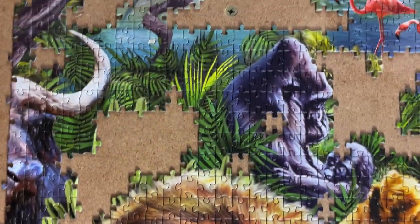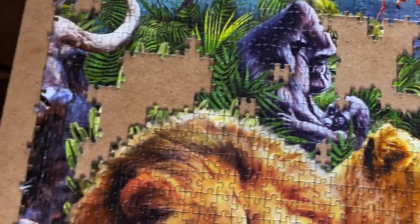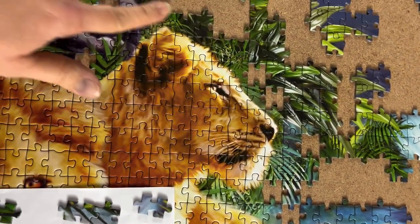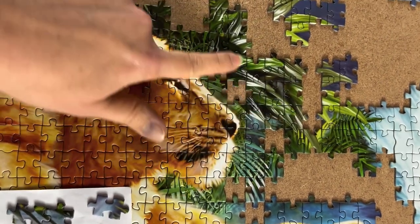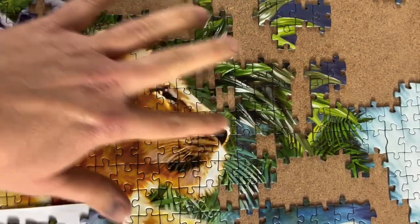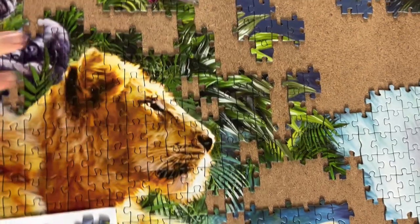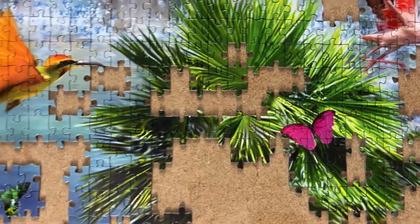Okay, so these pieces have gone in really well, really quickly, which I'm pleased about. And what's ended up happening is that I've also got quite a bit of these areas complete. And these were another bunch of pieces that I separated out that I knew sort of went around here. It was only a small pile, so I grabbed those as well, and I managed to get those in and bit around here.